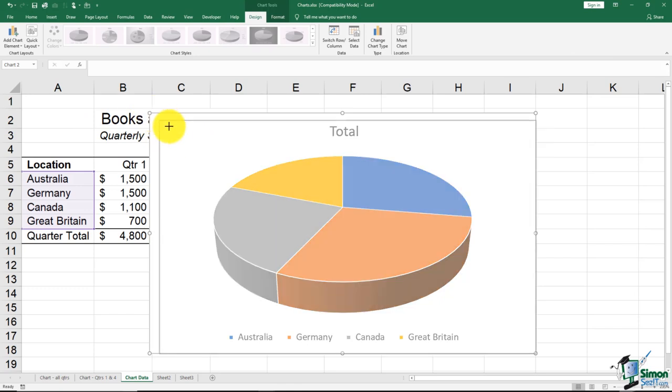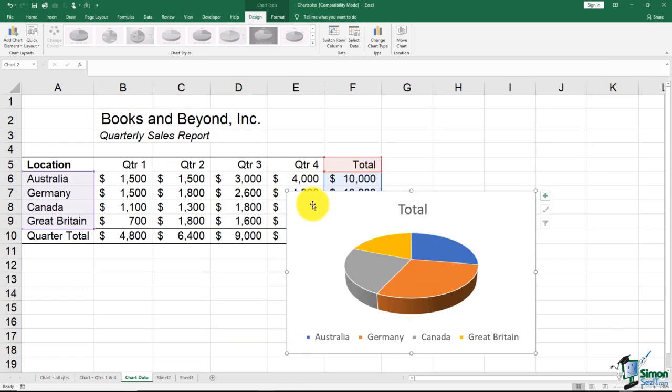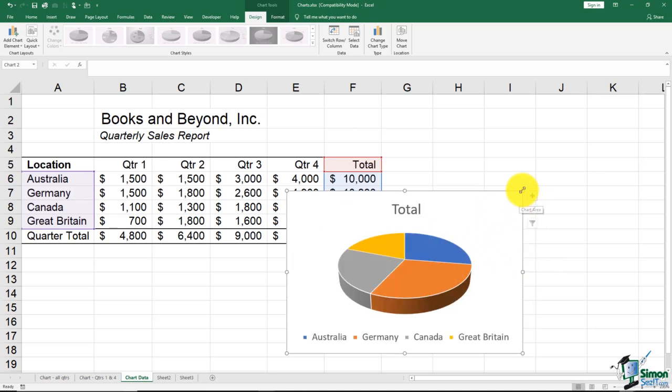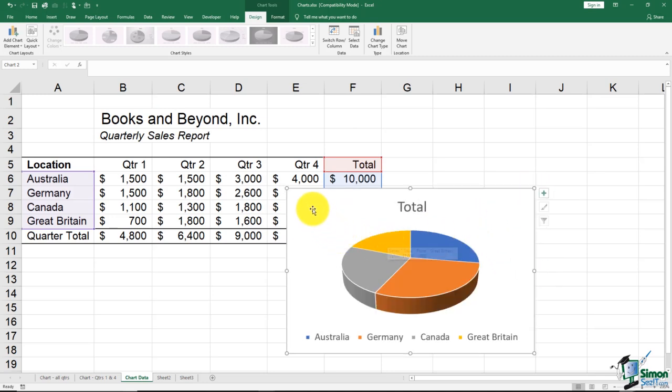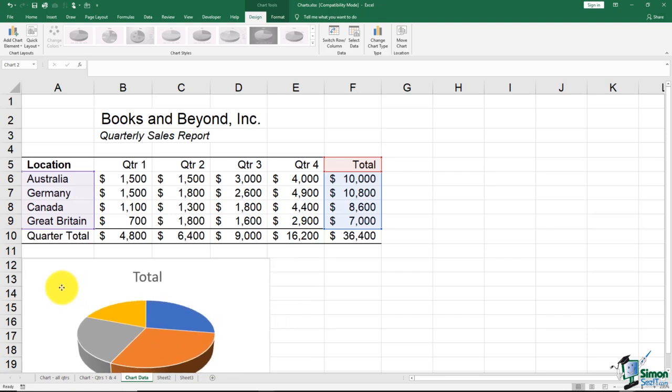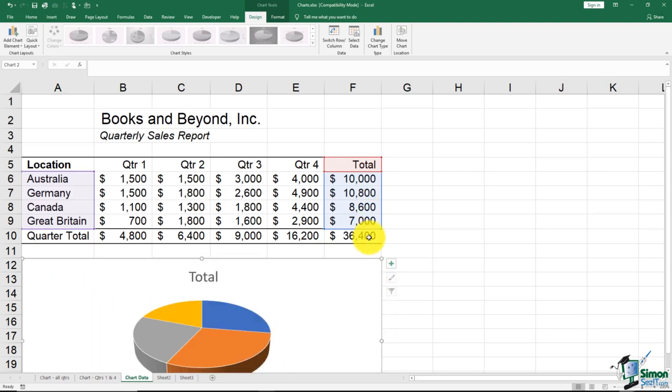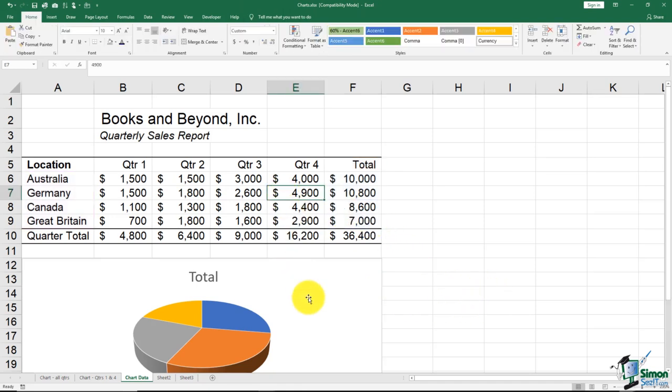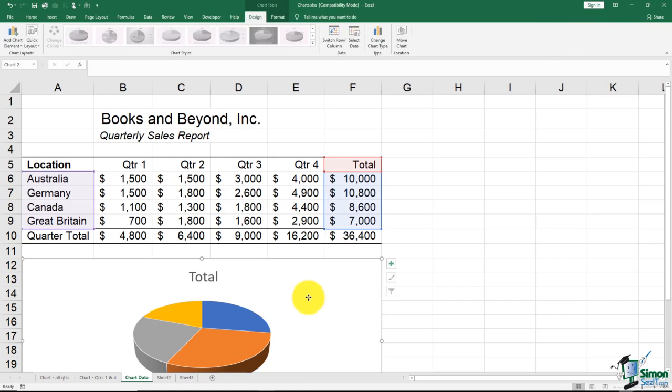See how if I grab one of these, I can drag down like this and change the size of the chart? And that would just be up to you, whatever size you want the chart to be. You can also move this chart. Notice I can click right in the middle here in this white area and click and drag and maybe move it down here like this. And then if I wanted, of course, the size to maybe line up at the edge of my column F there, I could do that. So you can see that now I have my data here and I have my chart here.